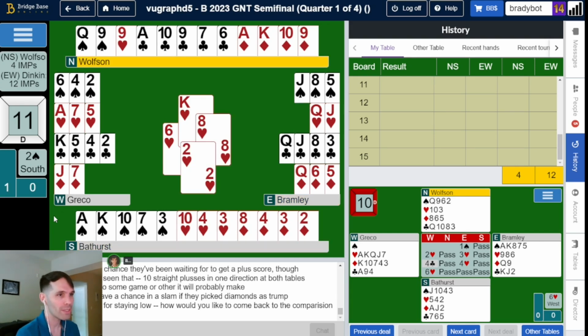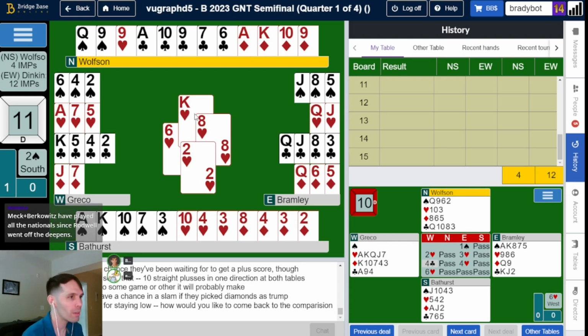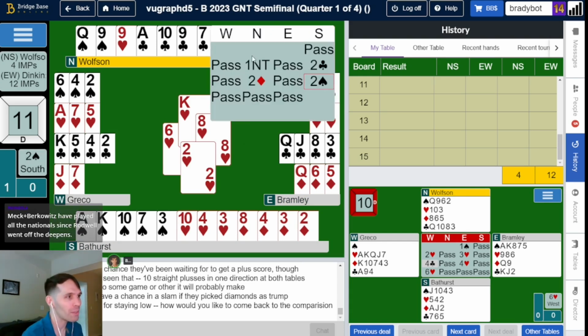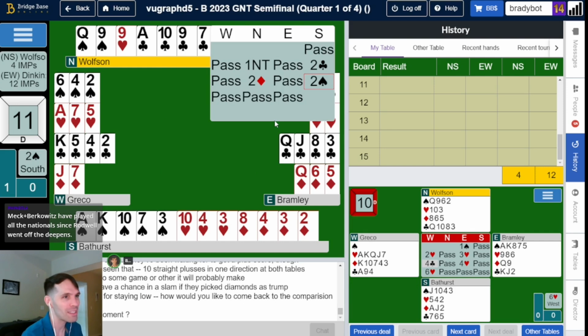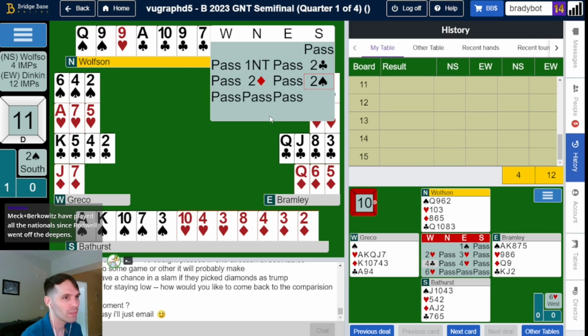Ooh, yeah, no, I have seen that weird partnership as well. Wow, look at what happened here. We're not even paying attention. We get an underlead of the Ace of Hearts and declarer plays the King. This is some real high level stuff. I mean, this is a pretty classic spot for an underlead, right?